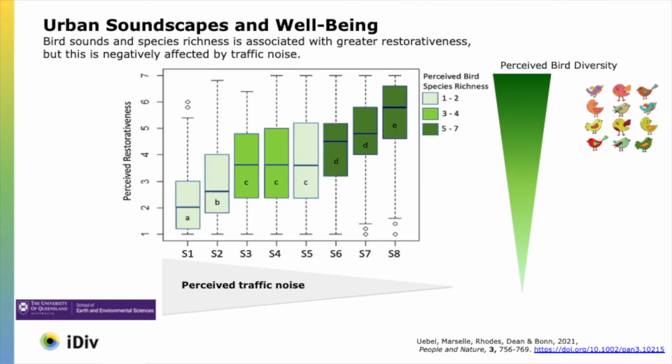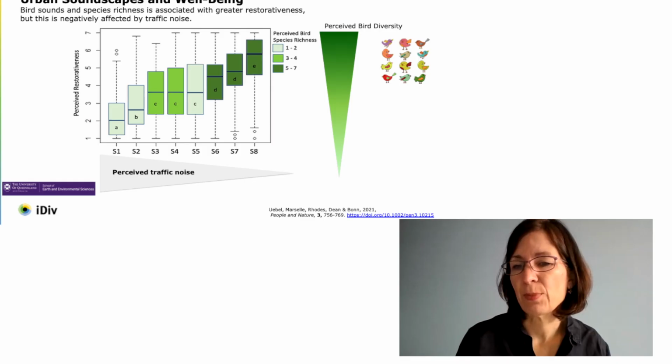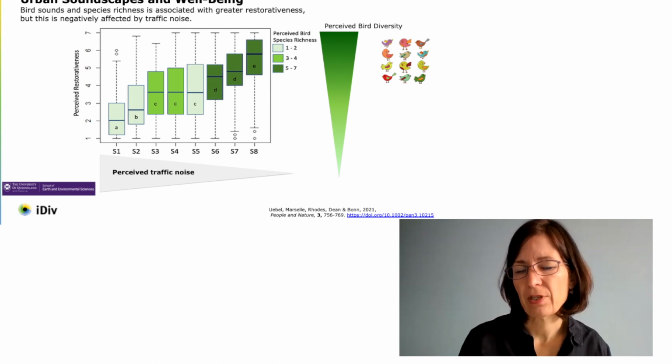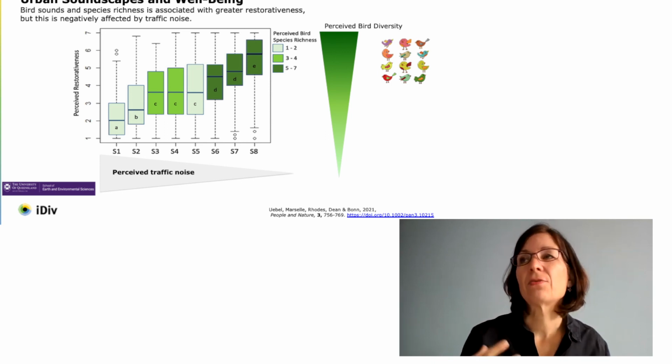And what you can see on the next slide is that perceived restorativeness was associated with a higher perceived bird biodiversity. So the more birds you could hear, so the sound of birds. But this was negatively affected by traffic noise. So those samples which had the same amount of birds but had higher traffic noise were actually rated lower in restorativeness. This has important repercussions for spatial planning. So if we can introduce the experience of bird sounds in everyday life, and then through careful urban green planning as well as mobility planning, also reduce traffic noise, we can contribute to the mental health and well-being of not only urban dwellers, but obviously everyone.